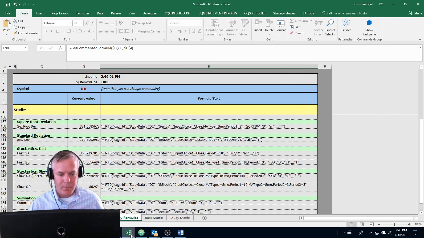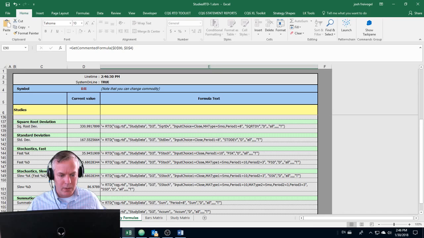But what if you want to bring your own custom study in? It's not as straightforward. So I'm going to help you understand the structure of an RTD formula and show you how you can get the information you need from Formula Builder and write your own RTD formula to bring that study into Excel.